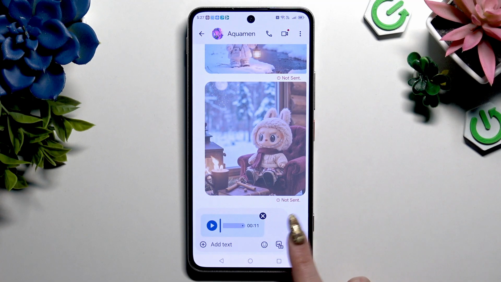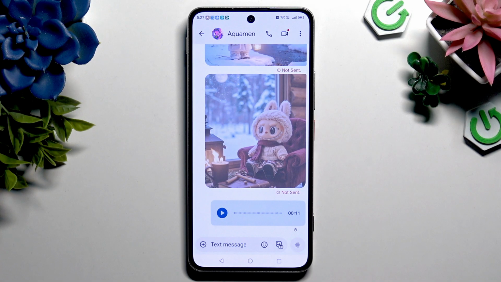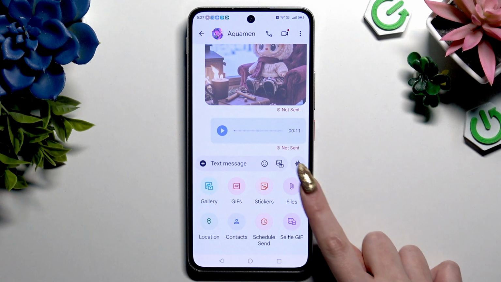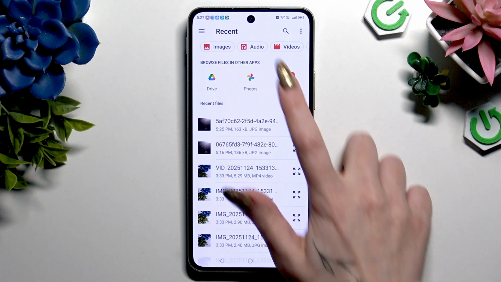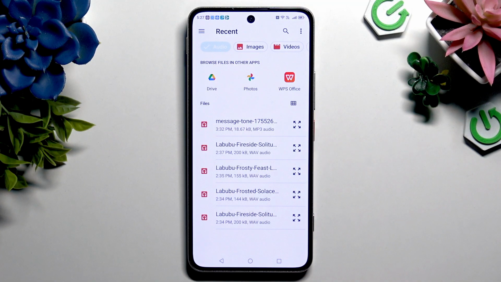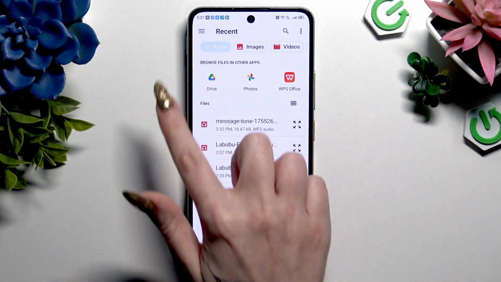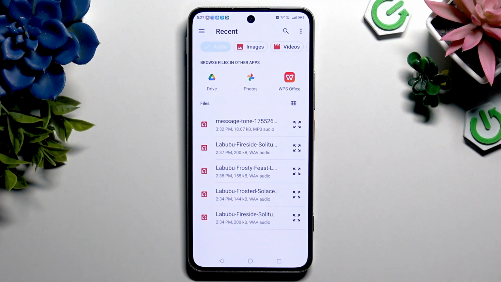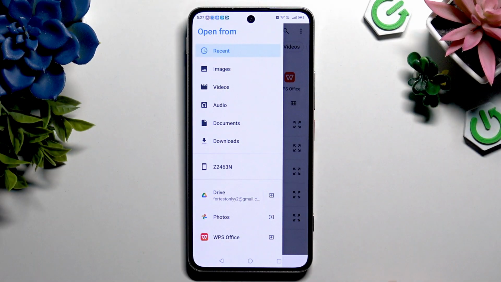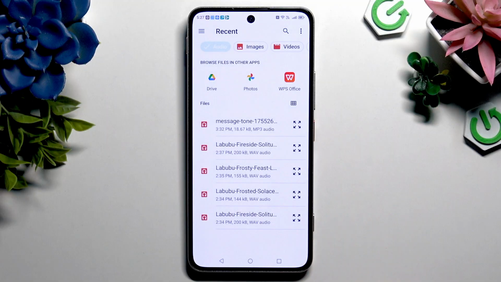If you want to add recording that's already on your smartphone, use this plus icon instead on the left. Hit Files, tap on Audio at the top, and pick one of those. You can also look for your audio file by clicking on one of those apps, or what most people miss, by choosing those three lines at the top left corner to pick one of those sources. Either way, click on your file.